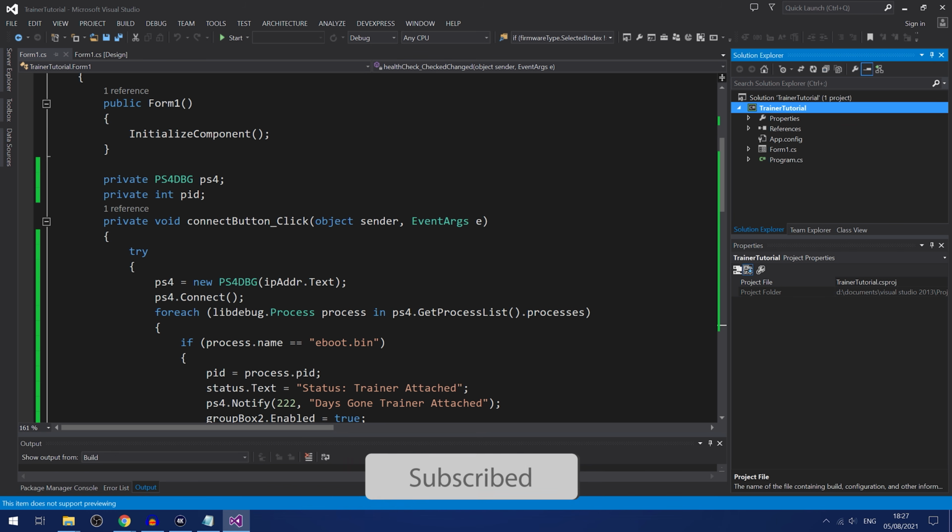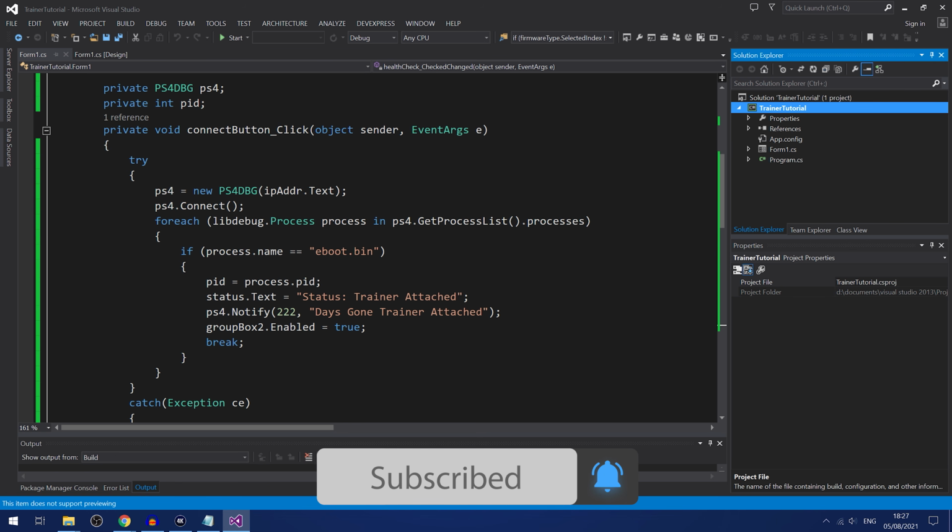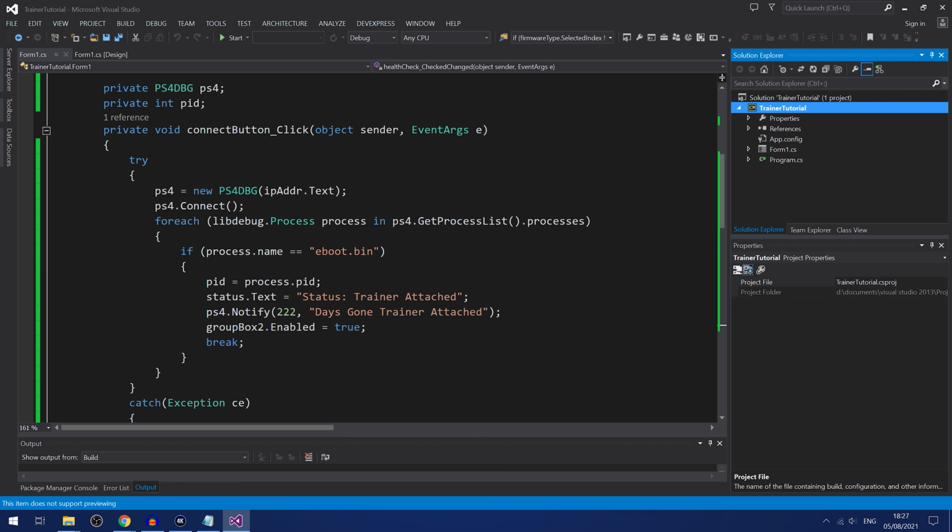There's other things I could have shown you, like how to grab your title ID and game version so that you can check to make sure that when the trainer is connecting, the person is actually running the correct version of the game that the trainer is made for, and stuff like that. But again, there's just not enough time to do it in a single video without it being way over half an hour long. So I mean, yeah, if you guys want more tutorials like this for me to go into more depth, then definitely let me know.